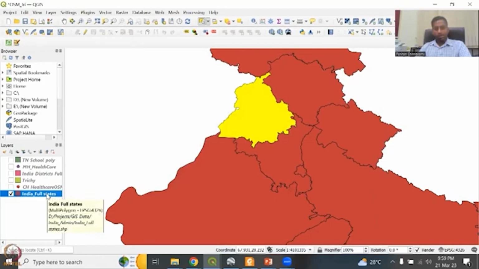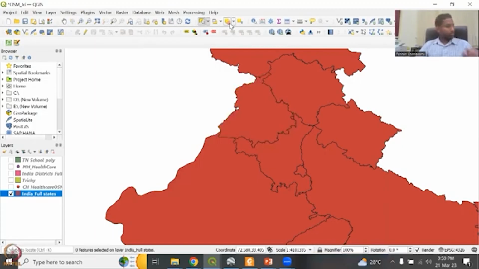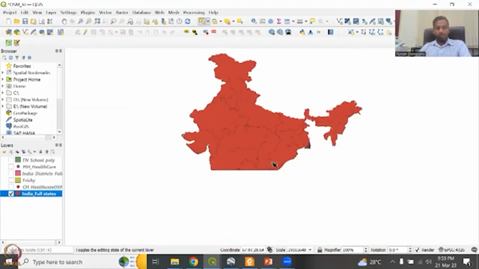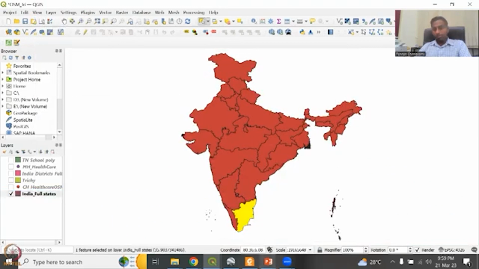And what we'll do now is we will clear this aspect. And then we will now go to Tamil Nadu to take crop data. So let us first zoom in to this layer, and then we can take Tamil Nadu as a selected area, and then we'll go to a quick OSM.